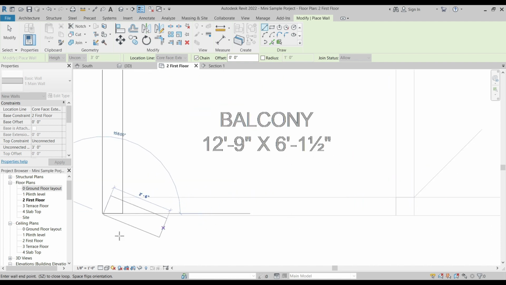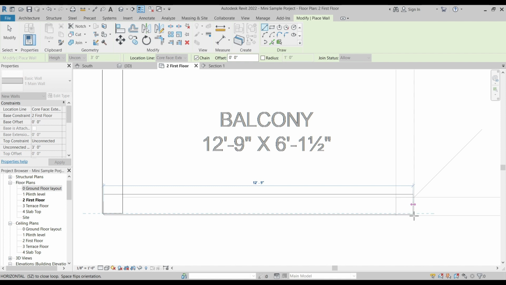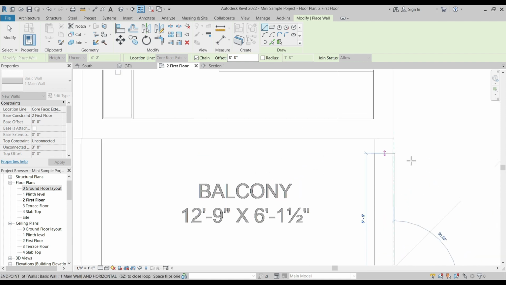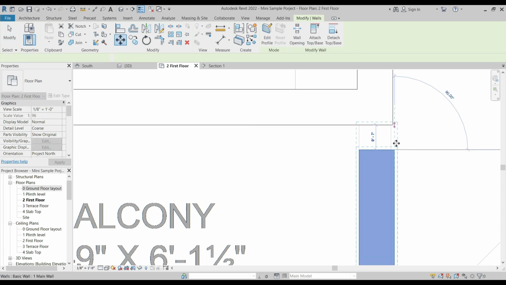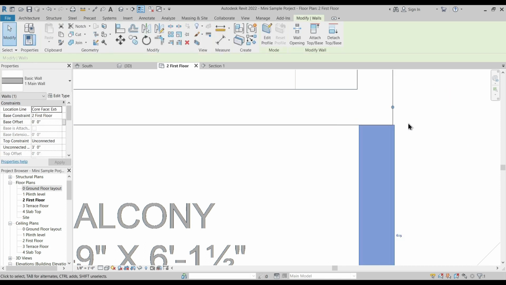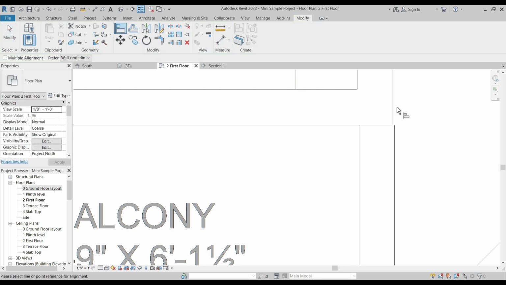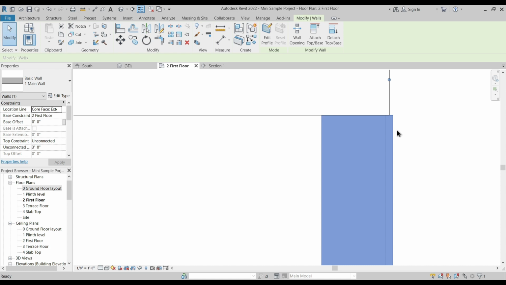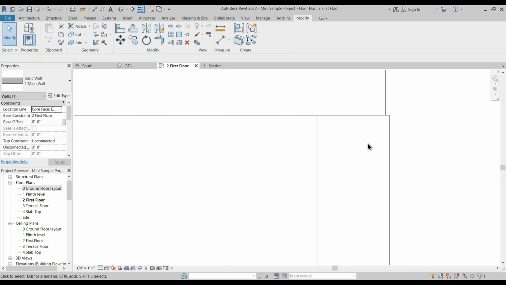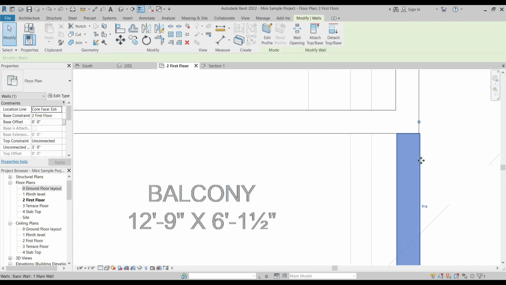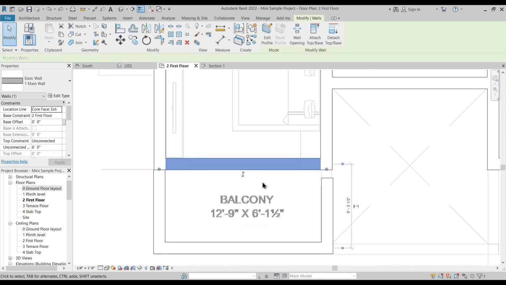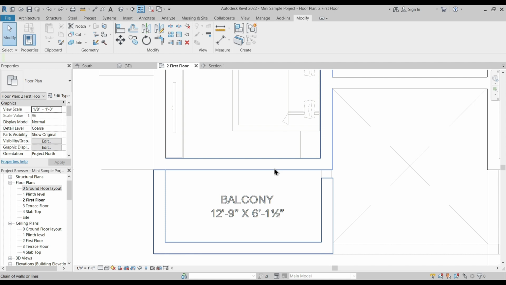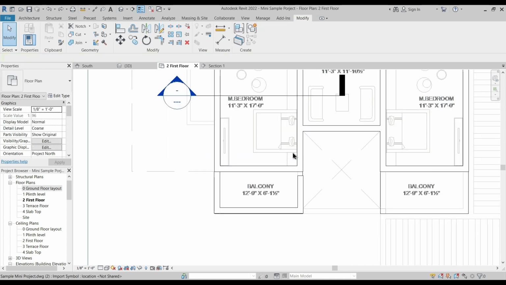And it's not snapping. Let me just draw it for now, and I will move this and join it here. Still not. So align, and I guess I have a problem over here. Let me just drag this, just undo this. Okay, for all chain of this wall, I actually need to select.